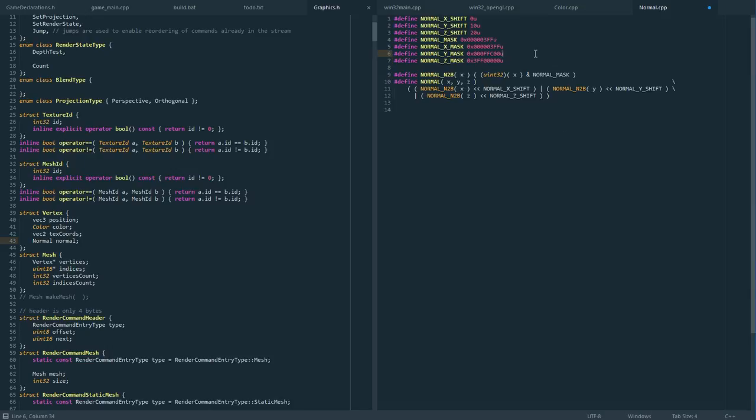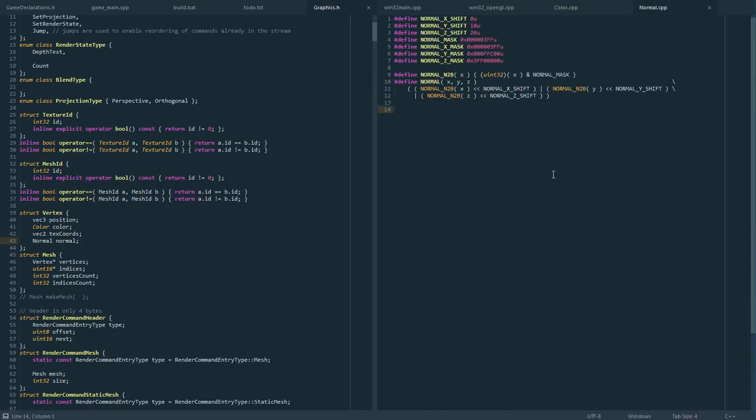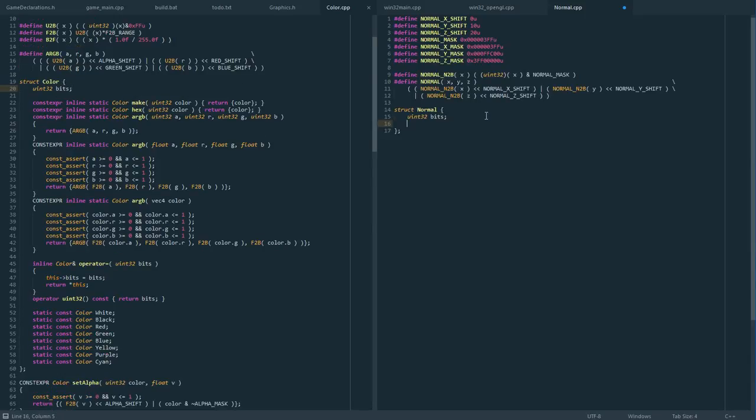So the 0 at the beginning was wrong. No, they're not overlapping anymore. Bits. Let me put this on the other side. We're gonna use a similar interface.